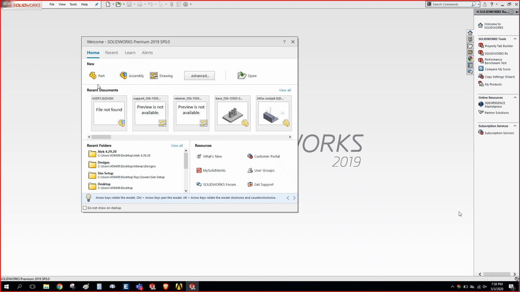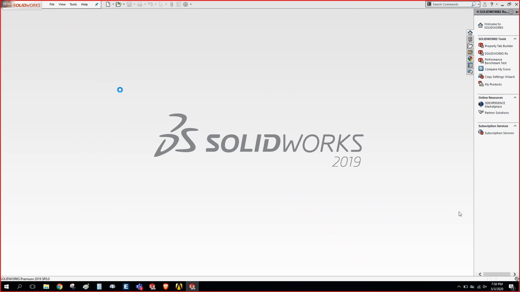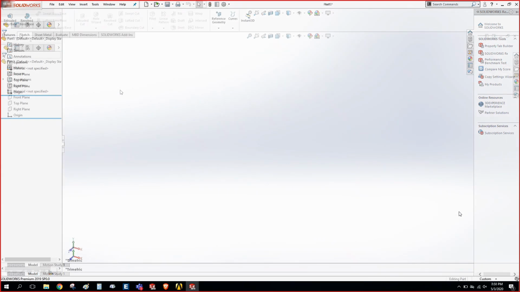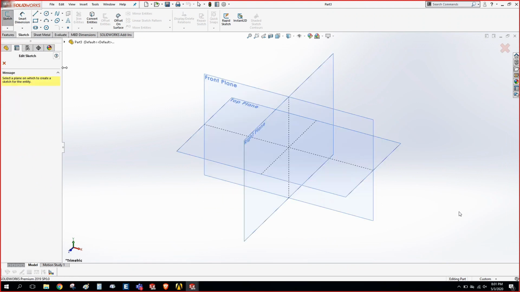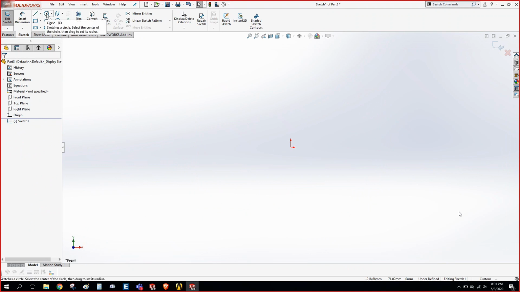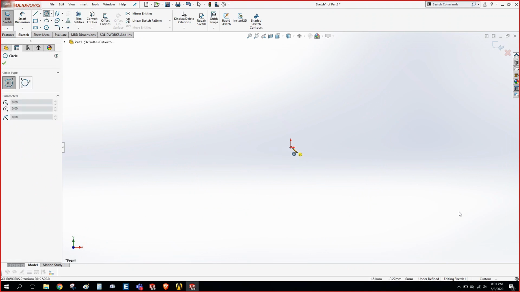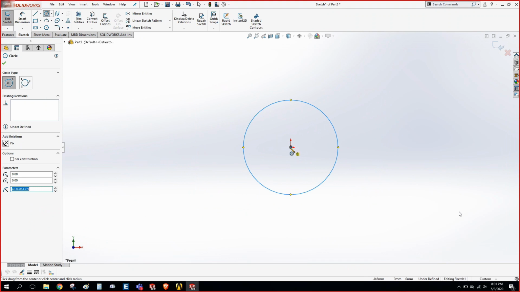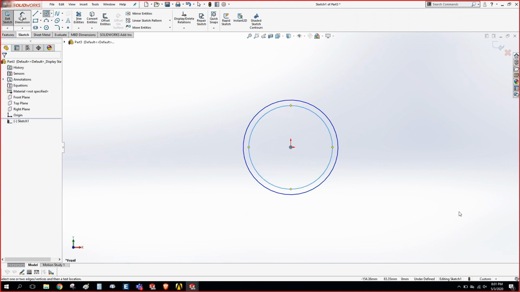So now in SolidWorks, I'm going to create a new part by clicking this button here. I'm going to start out by creating a sketch. And I'm going to pay attention to my coordinate system here because in this instance, I'd like to keep it simple and keep my column vertical for buckling. So in order to extrude my cylinder along the z-axis, I'm going to click on the front plane. And now I'm going to get my circle tool to draw out my cross section. And it's just going to be a simple tube.